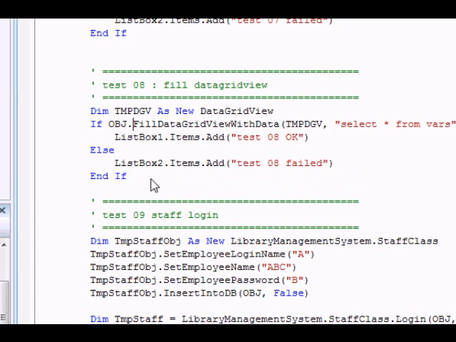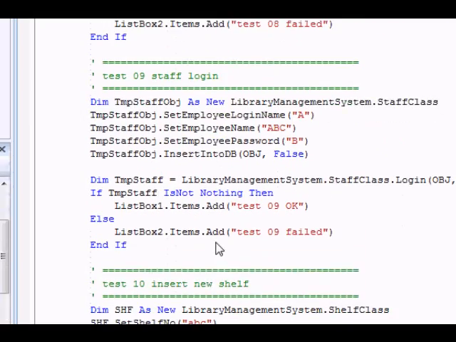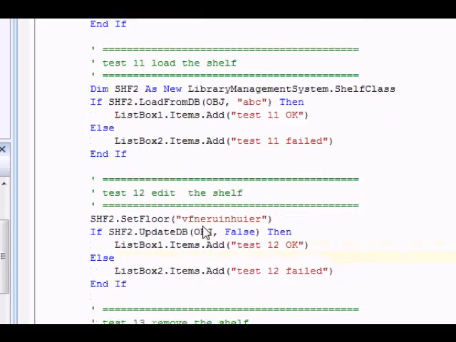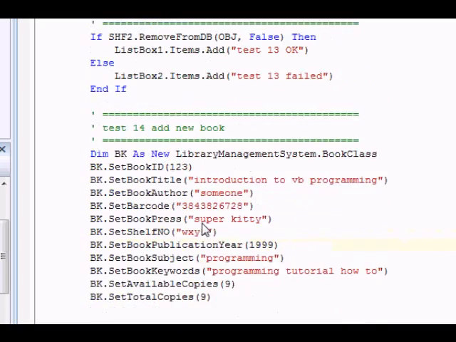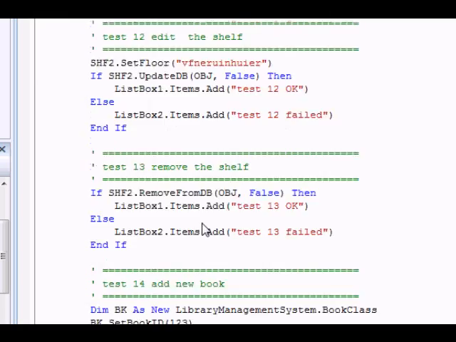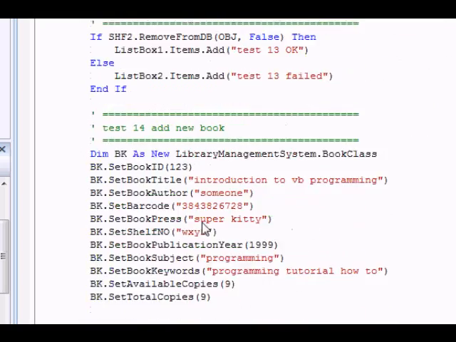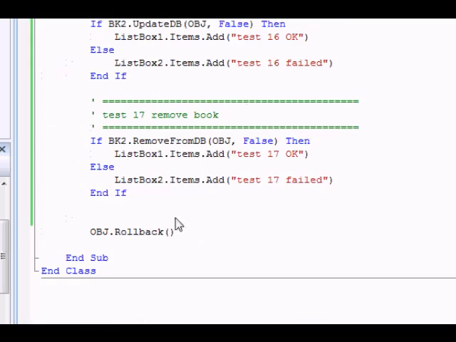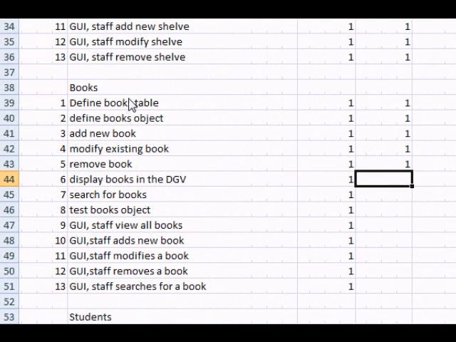Fully credit with the data. Wait a second. Stuff obj. New. Okay, seems I want to create a test for this one. I'm gonna be lazy a little bit, but we'll test that.